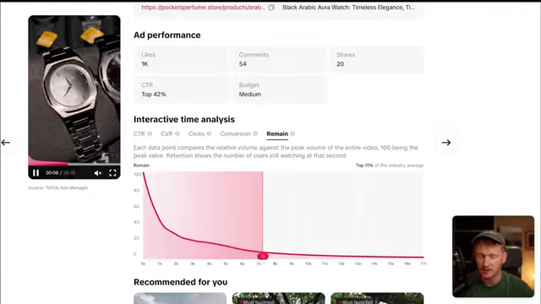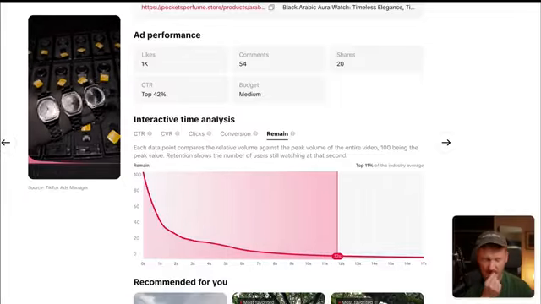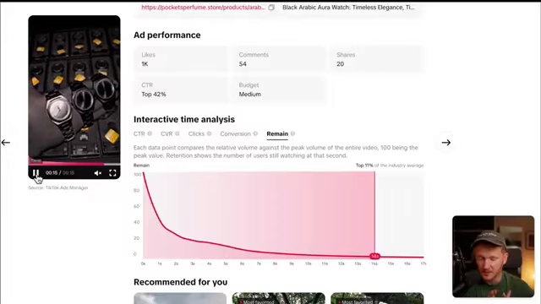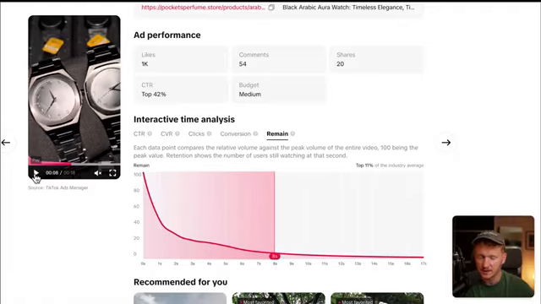For example, here, now you let it play and he just shows the watches on his hand and there's no cut and nothing new. So people drop off because they've seen it and they're like, no, I'm not interested. But if I would be this guy, I would recommend him to just put a cut in there. Like, for example, him wearing the watch in his car or showing off at a party or something. So the ad just gets boring after 6 seconds. But anyways, I think it's a good ad.